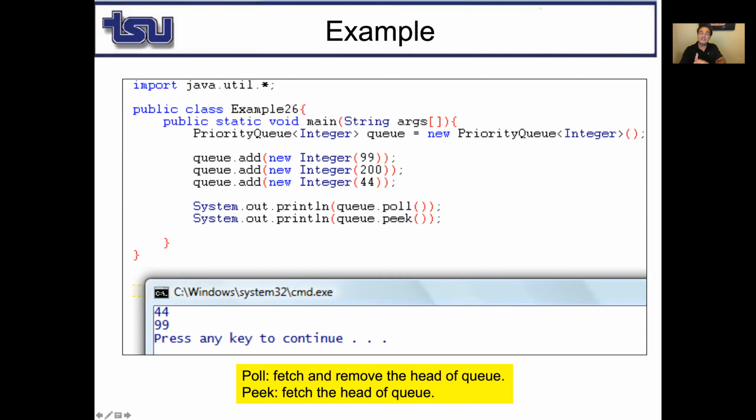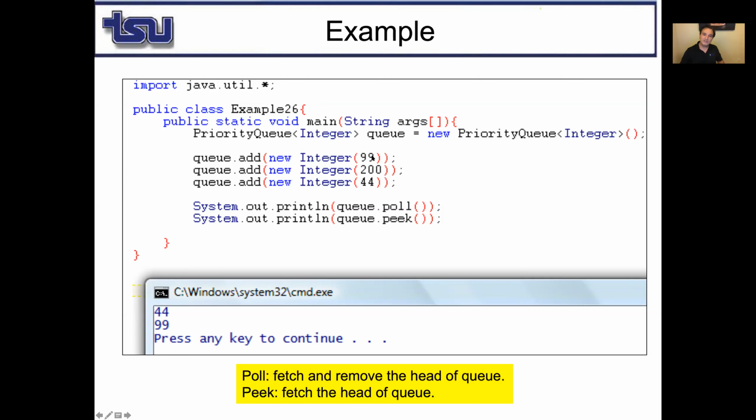But since this is priority queue and it's not first in, first out, it's going to do natural ordering. So even though I add those in that order, 44 is less than 99 less than 200, so this will be the head of the queue. I will see it and I will remove it.